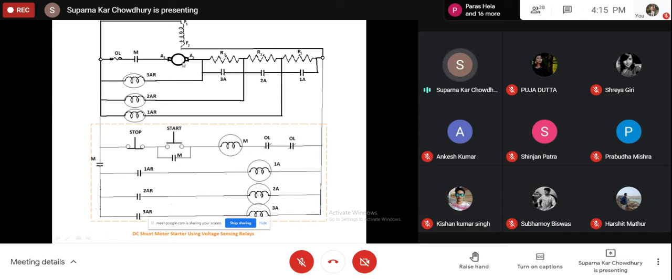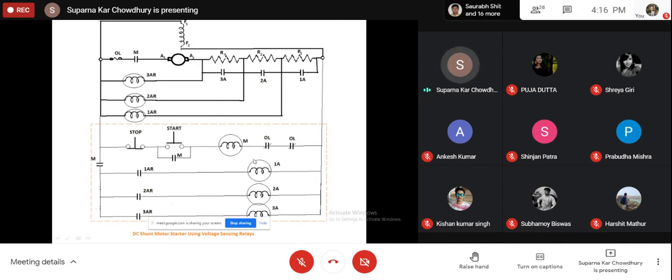When the summation of these three voltages equals the actuation voltage of this relay, the relay is actuated. When this relay is excited, it will close its corresponding contact in the control circuit. So 1AR will close, and this circuit is complete.